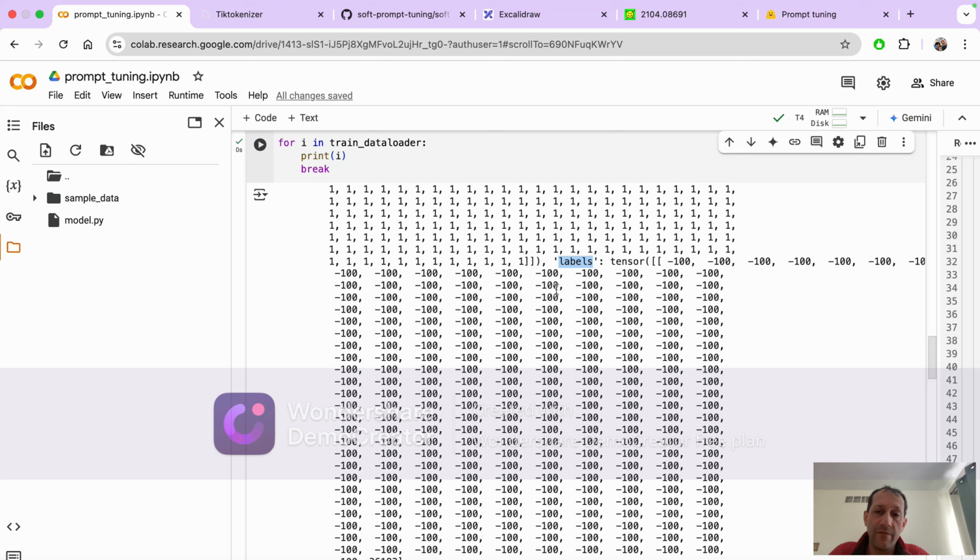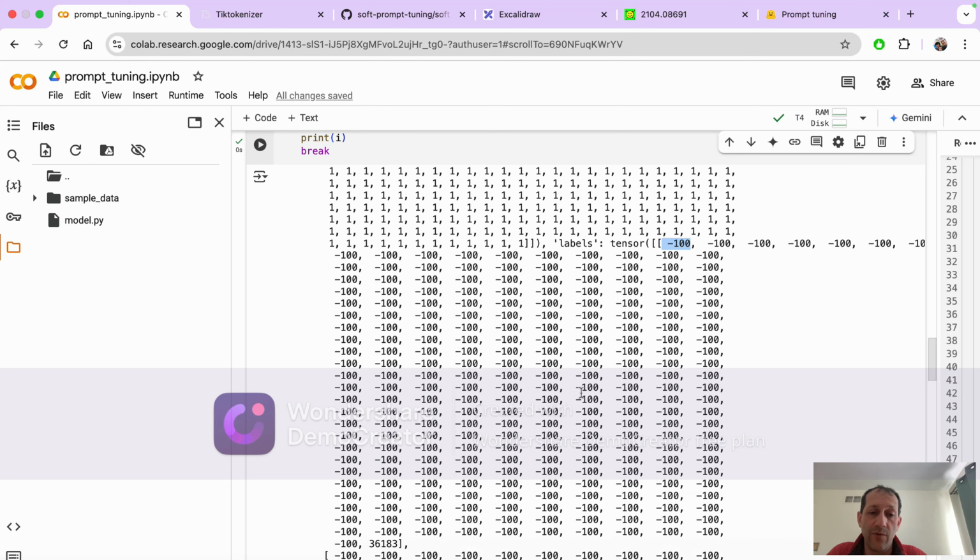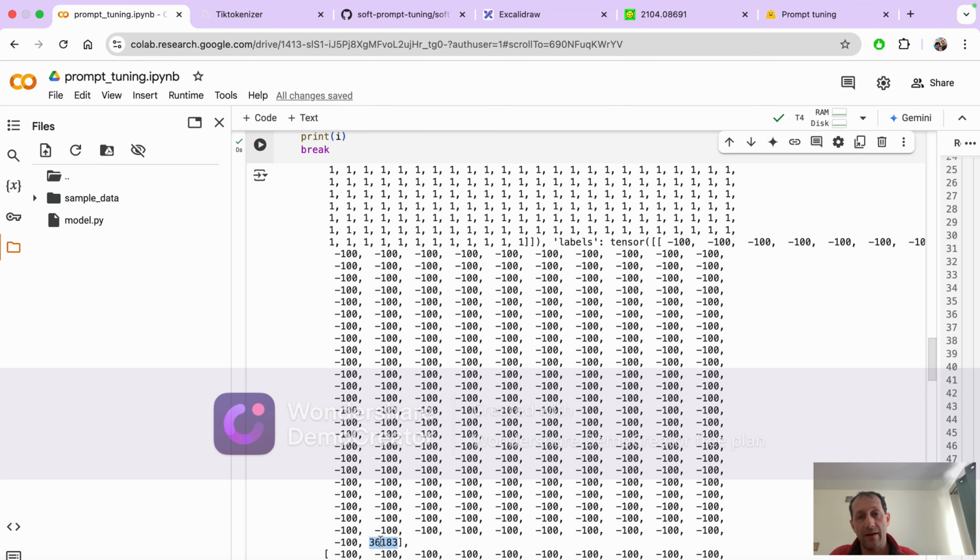Now, by convention, -100 in transformers means that this doesn't associate with the loss. So the loss is going to be only associated with the label that is not -100, and sure enough, it's the last one.